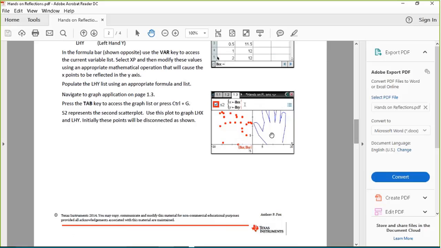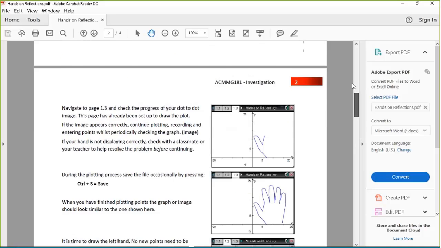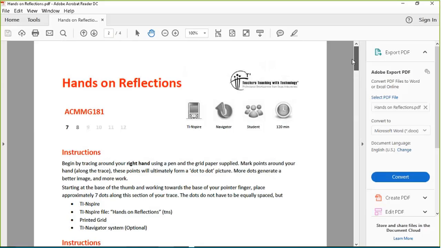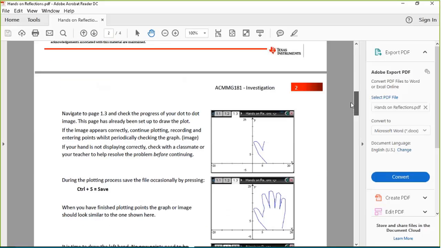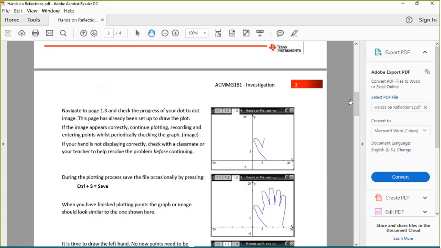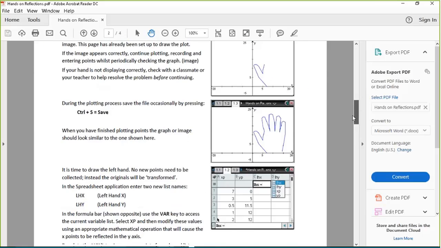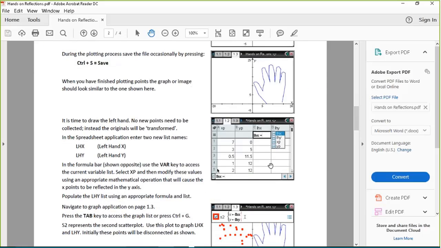And in this particular case, if you haven't realised it already with a title like Hands-on Reflections, they're actually using their own hand and a sheet of graph paper to come up with a set of coordinates, entering it into the Nspire, and then by manipulating the coordinates in the spreadsheet, actually producing a reflection of their hand.